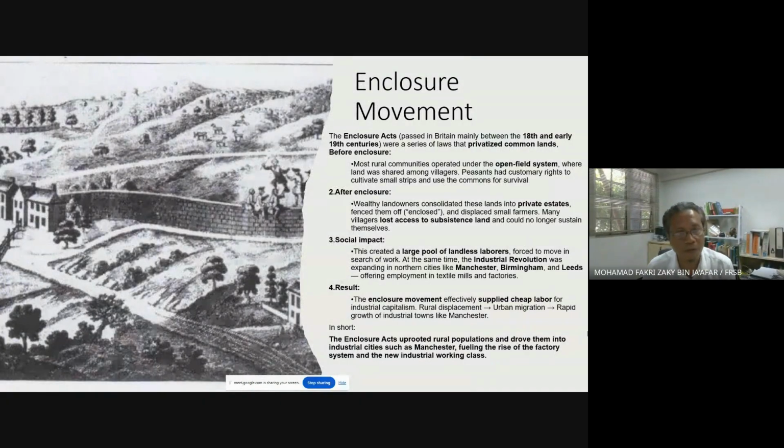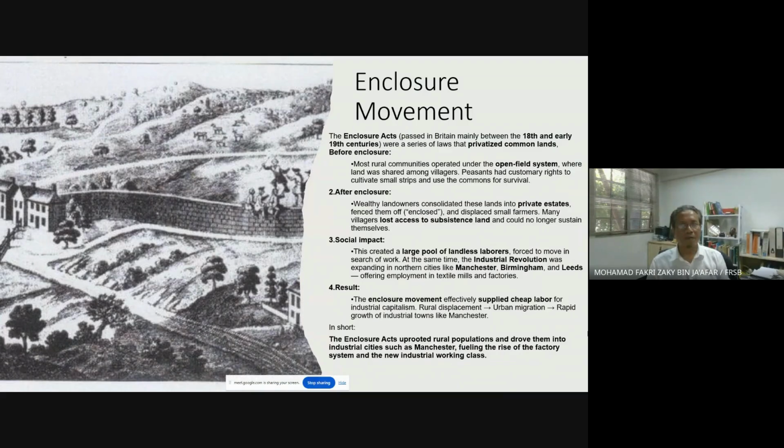So something happened sociologically in Britain also when they started to introduce factories. Okay, before that, there is something peculiar that happened in the way people lived in England. Before this, people were exploiting what they call the common land, the commons, where you can make a living out of the land for free. The land is open. You can utilize the land freely to make a living, either by agriculture, farming, or rearing animals.